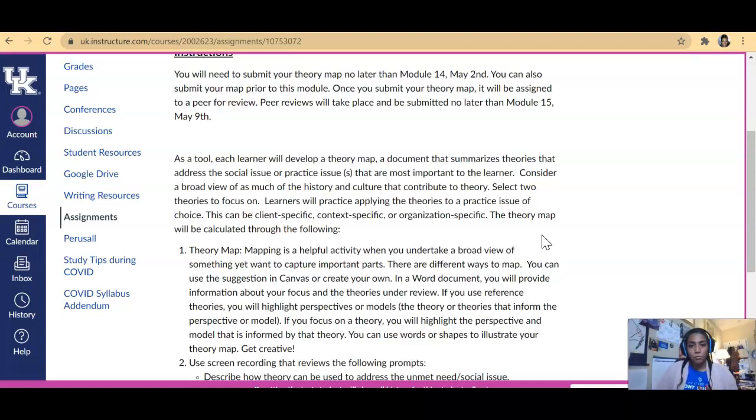You can preview it, it gives you step by step, or it gives you the map and you see the line connecting. A map is a guide. This is your theory guide. However you need to think about this to get this done, do so. You're going to create a guide or a map of theories. You're going to have a summary of them that helps you address a practice issue.